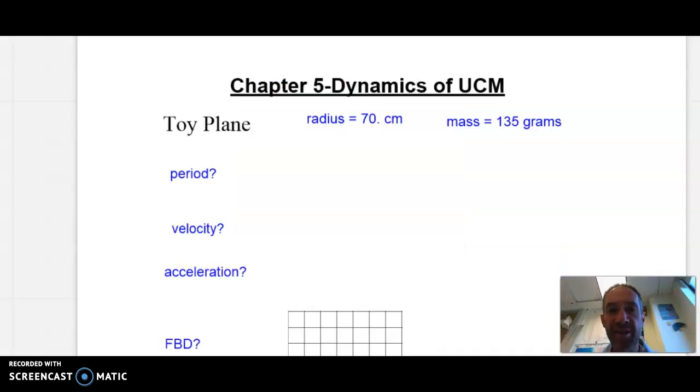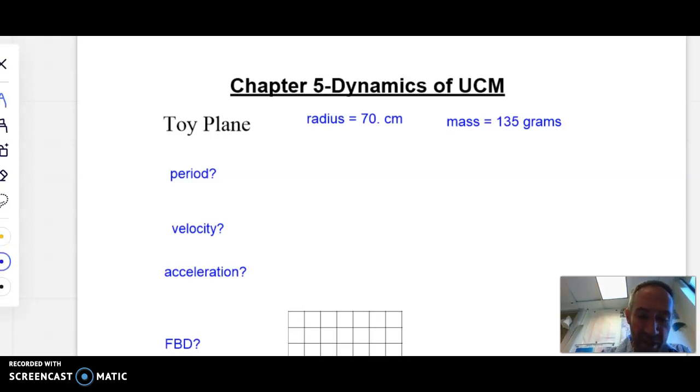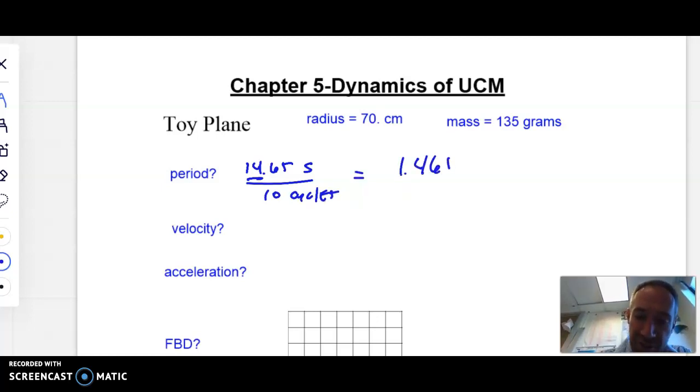Now, we've done an activity something like this before. What I did is I took 10 cycles of that plane and I timed it, and you can see from my phone here that I have a time of 14.65. I only think 2 of those digits are significant, even though it looks like a 4 significant digit number. I know that this 0.65 is not really my uncertainty range. So I have 14.65, 2 significant digits, seconds divided by 10 cycles. And that's going to mean that was 1.465, again 2 significant figures, seconds per cycle.